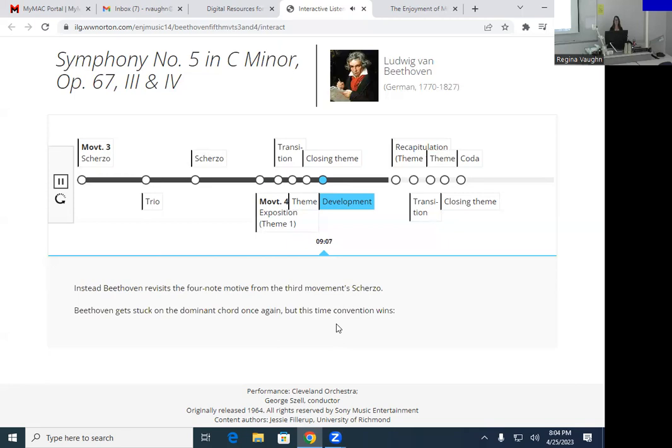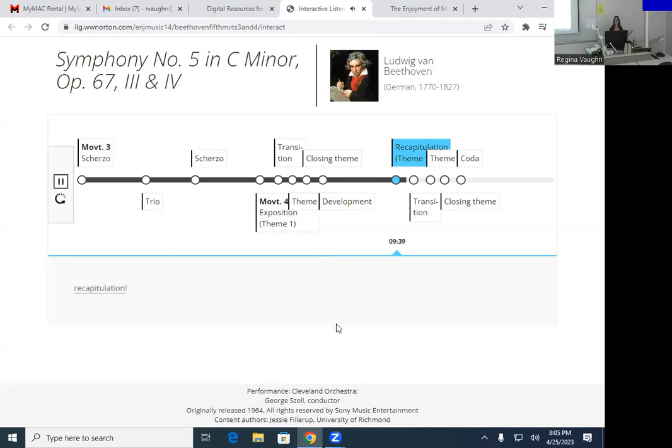But instead of giving us that ta-da, yay, we win, he goes back to the ideas from the scherzo, from movement 3. There's our recapitulation.